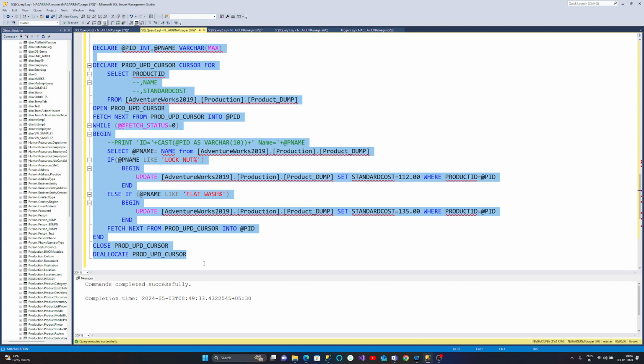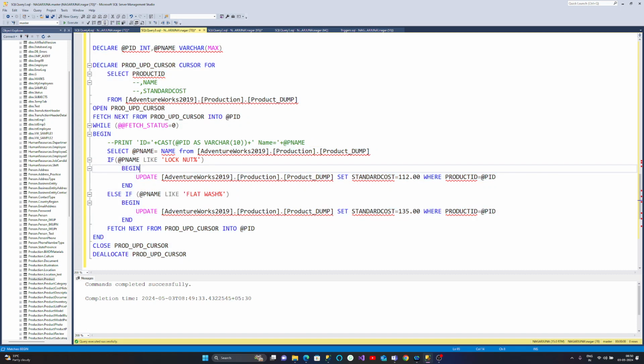My DB is also correct. Where do I need to create this DB? One second. Let me print the name and check whether it's coming or not.